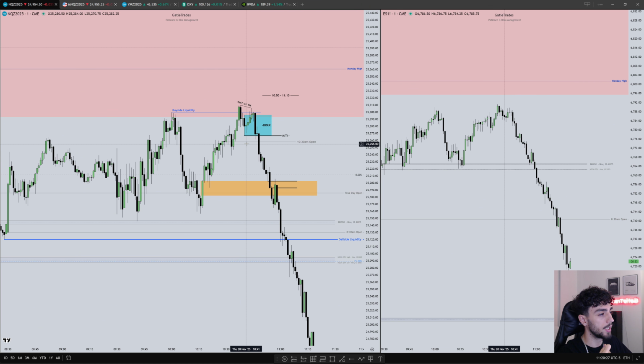Now, I entered this trade once we got below this low. This is a mitigation block, okay? High, low, lower high, lower low. So usually with a breaker, you see a formation like this, right? The high, low, higher high, low, but we don't get that. But because there's an SMT here, it allows me to take the trade.